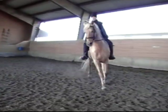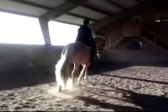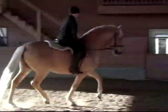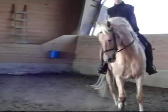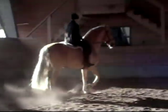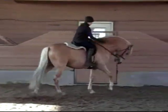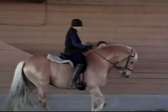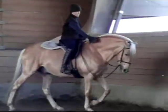Get him round again before we go back to walk. Good, there you go. And walk. Walk. Good, give him the reins. Give him the reins. That was good.